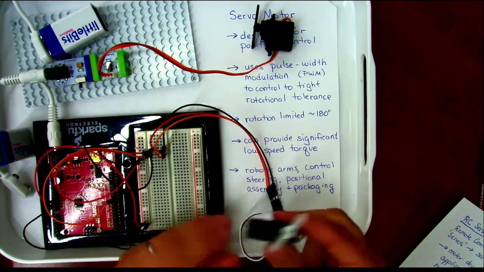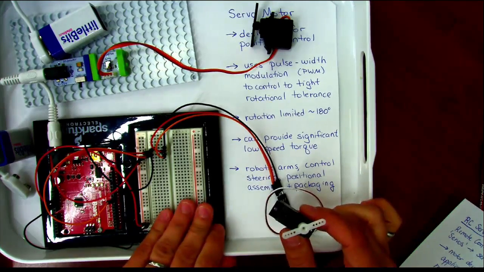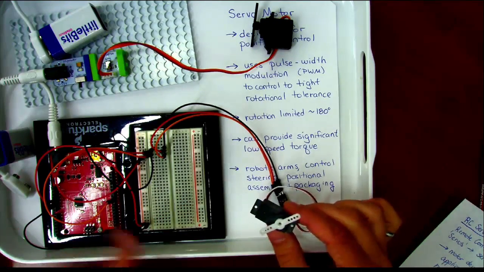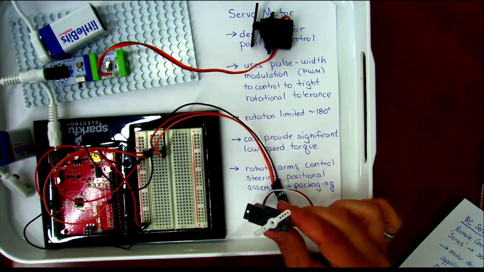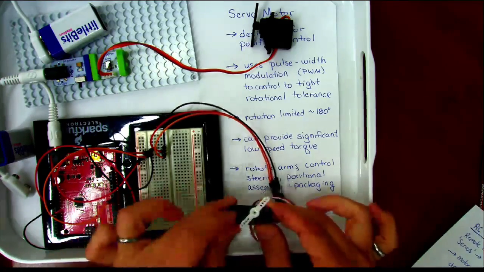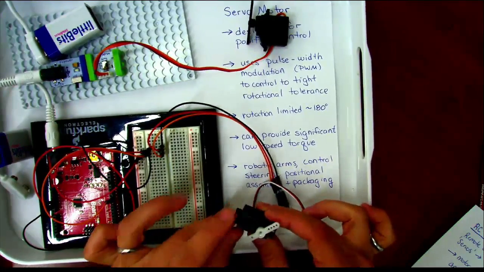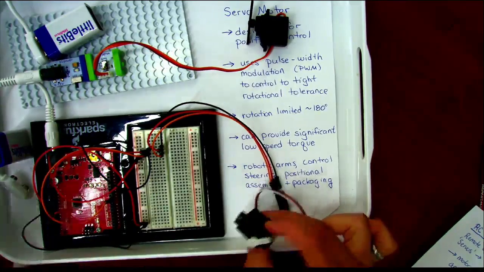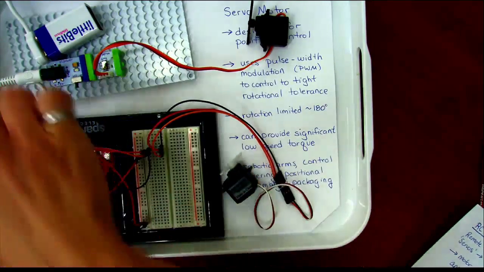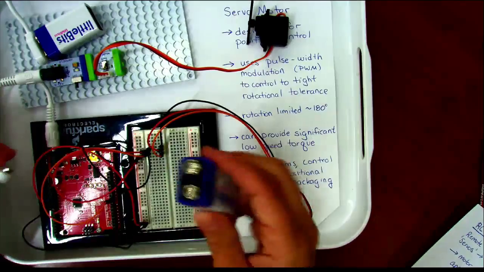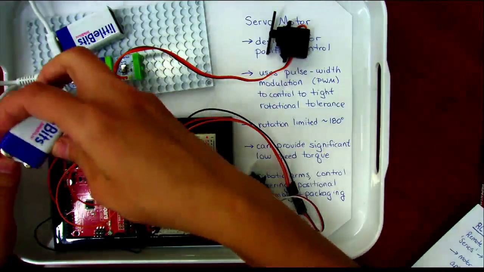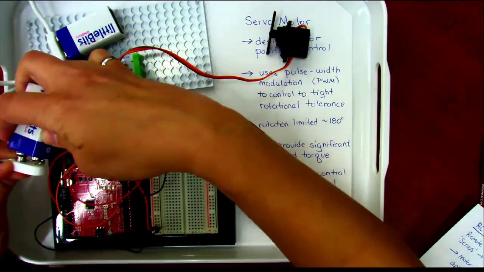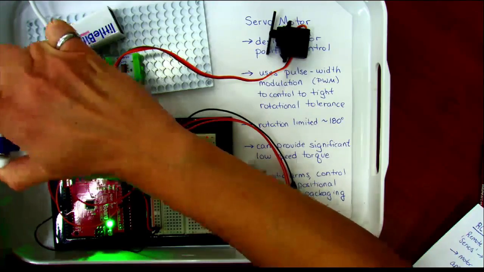And again, you need something to tell it the pulse width modulation. So in this case, I do have the board hooked up. There was a program in that kit that talks to a servo motor, and this is the kit next semester that all the students will have. But if you want to rotate something to a specific position, there's a little program that goes and tells it what to do. On this one, just plug in the 9-volt battery, and I'll just pass it around plugged in, but it might freak you out that it's always moving on you.